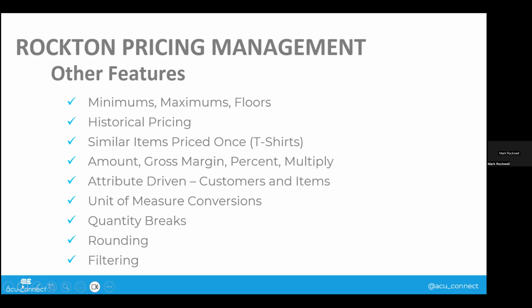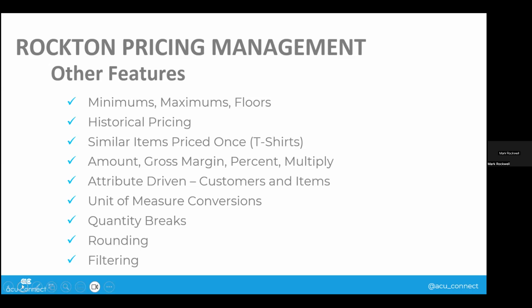I've also seen in the case where you have multiple items, different SKUs or different item numbers for the same thing that are priced all the same, such as t-shirts. If you have red, green, and blue t-shirts in small, medium, large, and extra large, it's 3 times 4. And they're short sleeve and long sleeve, that's times 2. So 3 times 4 is 12, times 2 is 24. So that is 24 different t-shirts, but they all cost $10. Well, if they're all in a t-shirt class, you can assign pricing just one time, $10 to the 24 t-shirts at once, versus tracking 24 individual prices for each one of those.